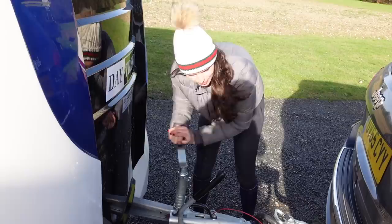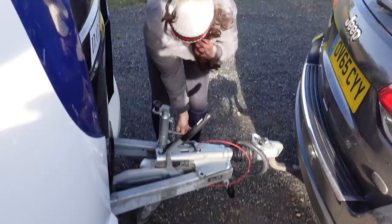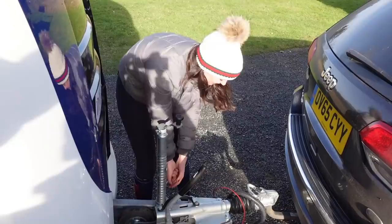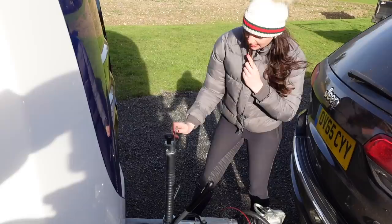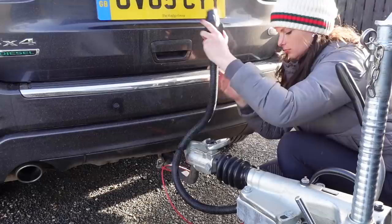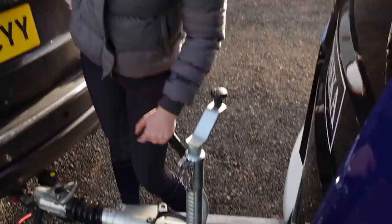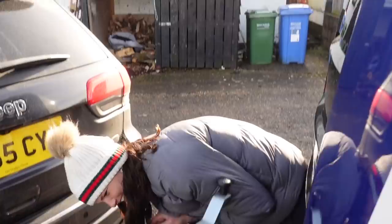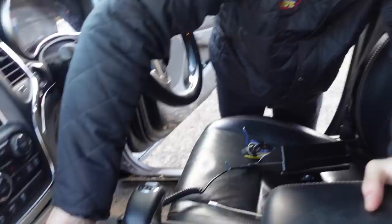And then you check that you're hitched on by going up and down again. It's kind of similar but different to mine. This has to be extra tight. Put this in here. The most important thing to remember before you drive off — put the handbrake off! Will is helping me set up the camera here in my horrendously filthy car. I said for him to ignore it. I'm trying my best. You know you're a horse girl when your car looks like this.